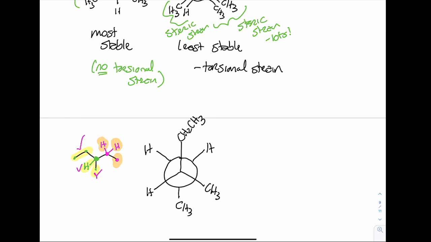So again, what we're doing is we're just picking 2 carbons, and then we're looking to see what's attached to that, and then we're putting them in our position. Since I said most stable, I don't want to draw eclipsed, and I want to have the least amount of steric strain as possible.